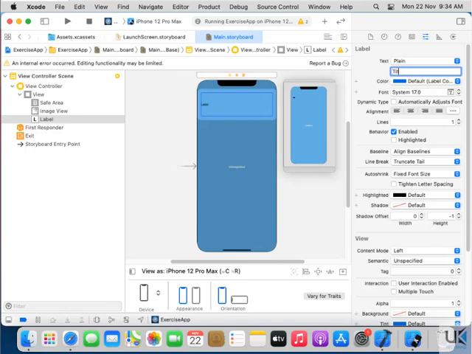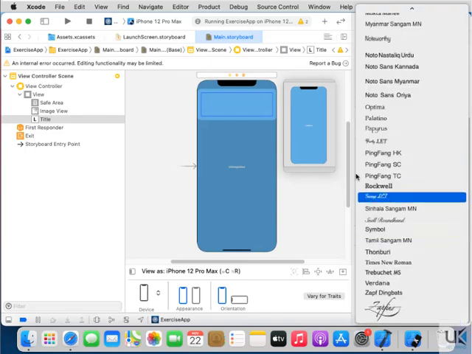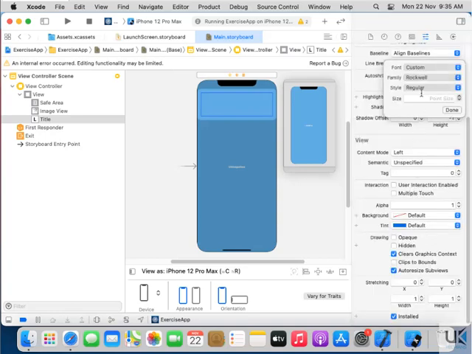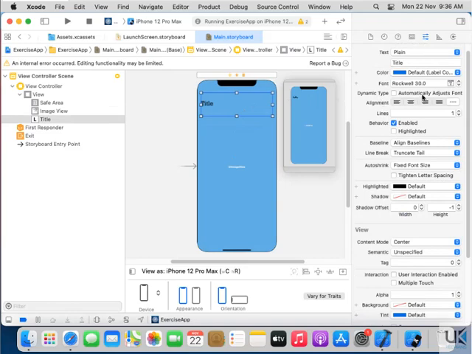So let me just add the label as title, and the font will be Rockwell. Select the Rockwell font, and the point size will be 30. You can also change where the text will align by using the alignment.